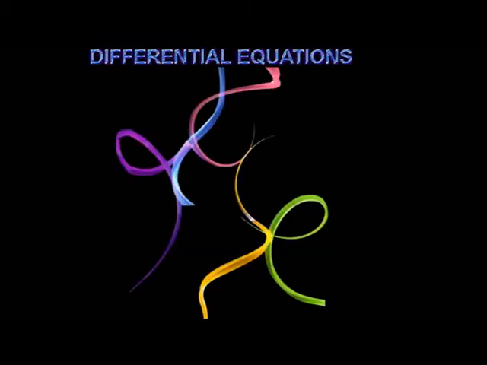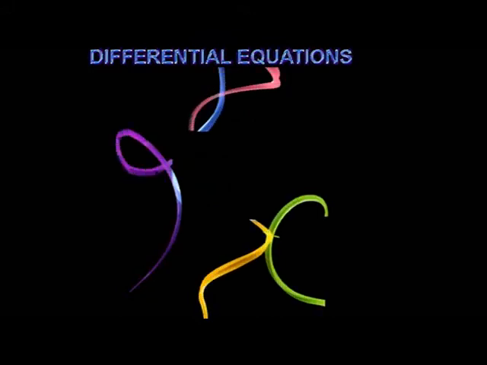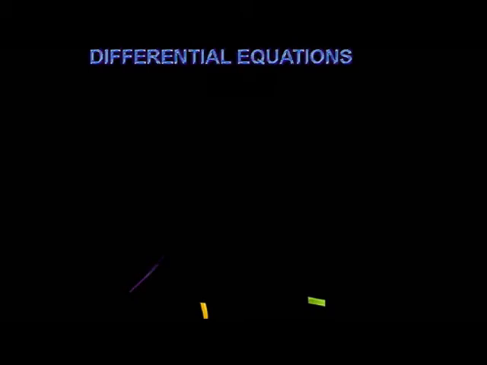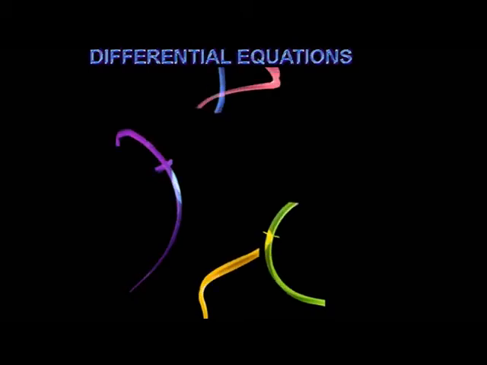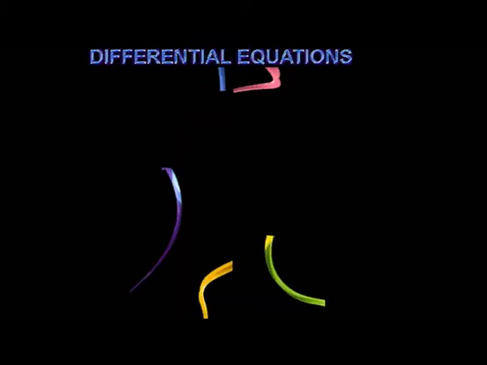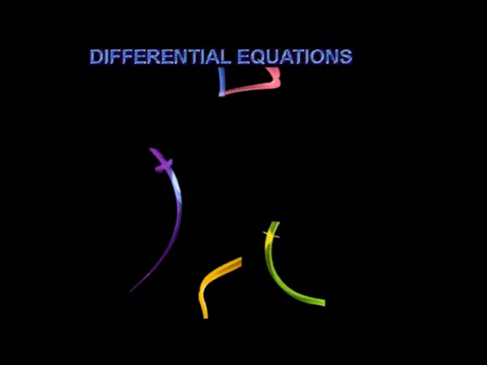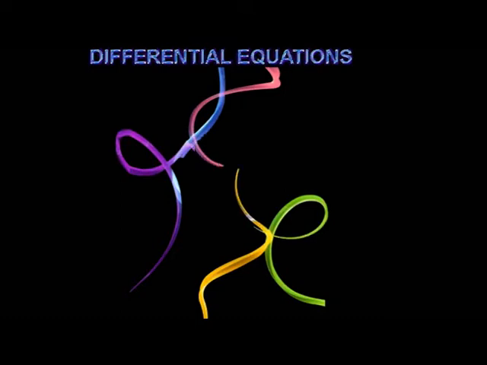For example, in chemistry it is applied to the study of radioactive decay. In physics it's applied to Newton's laws of cooling. In mathematics you will see that they are applied in the study of orthogonal trajectories of curves. They are applied in population dynamics, quantum theory, heat transfer, in astrophysics, geophysics, and so many diverse fields. So that makes it very much important for us to study this chapter in depth. So let's begin.